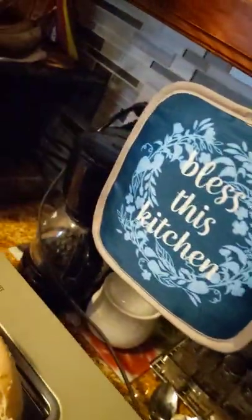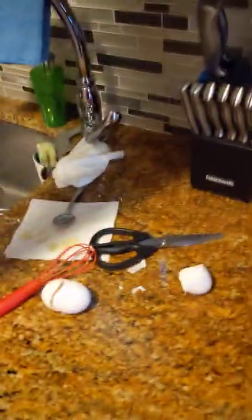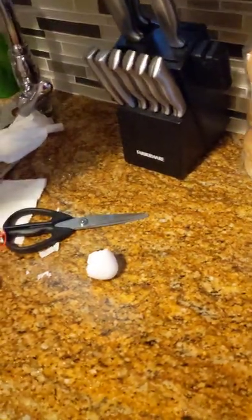No. I'm going to eat it with some, my bagel. A little burnt. Honestly, the center is really good, actually. I'm really surprised at that. So, here's some little bagel. Okay. I should have reheated some meat with it. I'll just eat egg and cheese today.